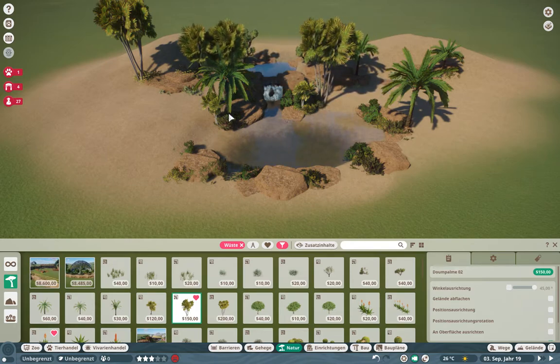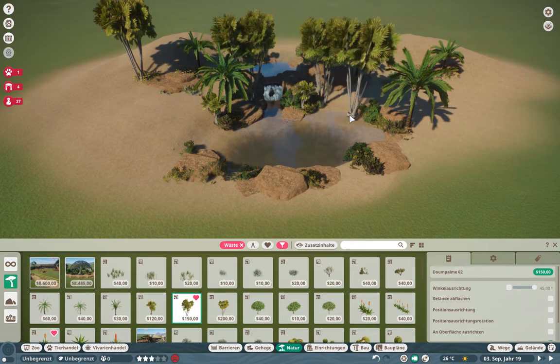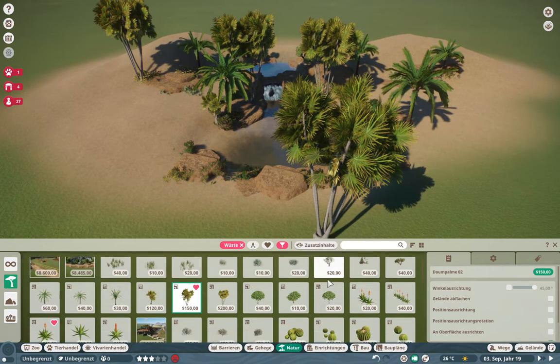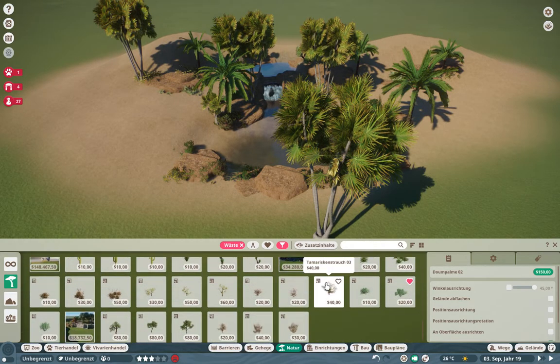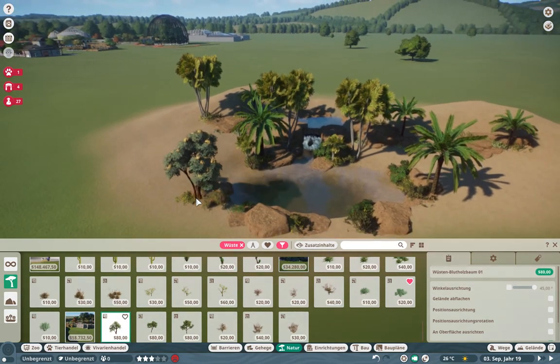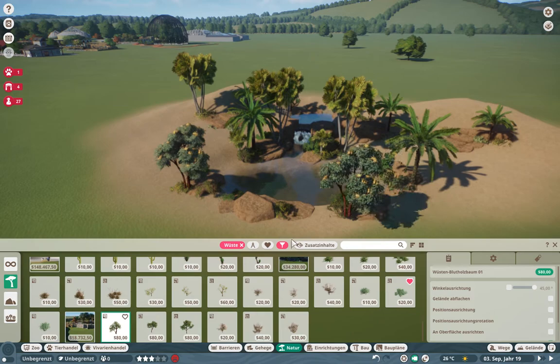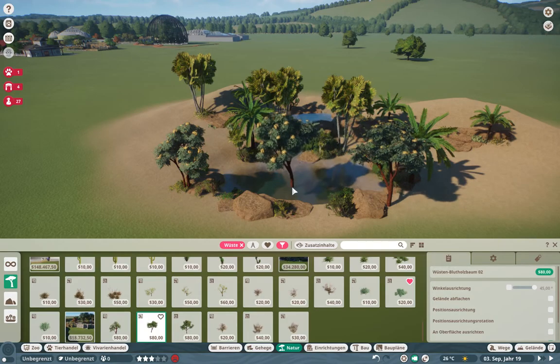And some more of the bigger palm trees over here. And maybe some of those over here.